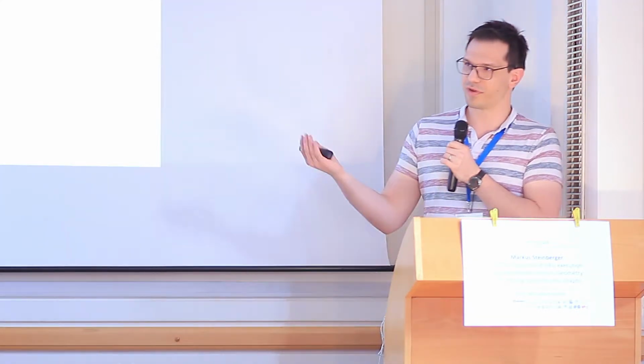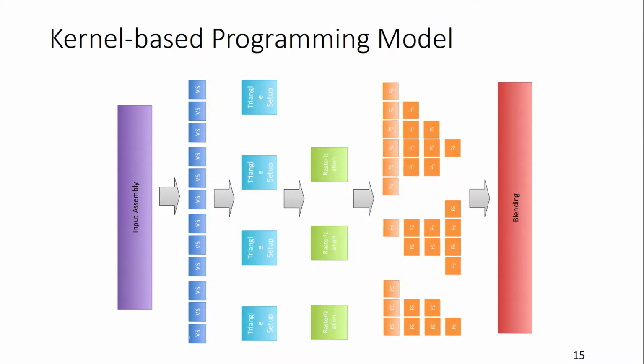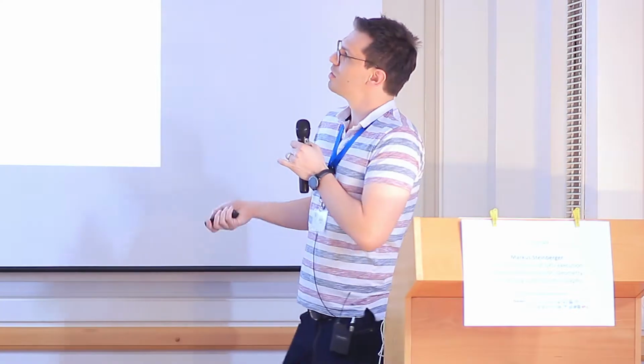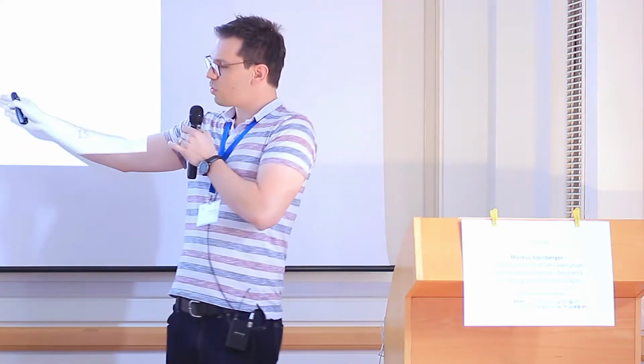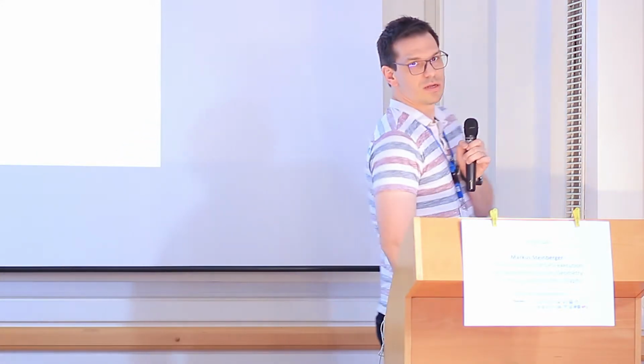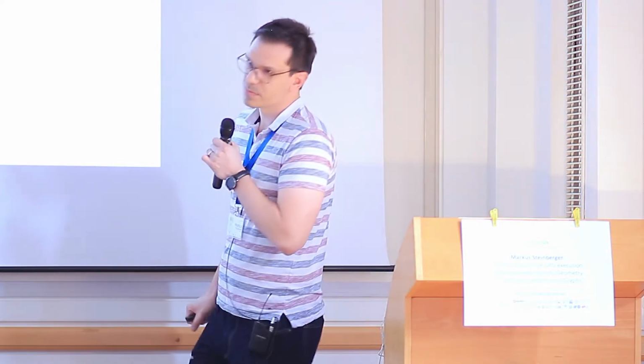So the problem is, let's take a look at something which is a little bit more complicated, like the rendering pipeline. If we're doing rendering, we know that the GPU can do rendering, at least most of us do. Then you have a problem set like this, where you start out with some input data, you have got lots of vertex shaders that you want to run, then this leads to a different number of triangles, then you want to rasterize those triangles, and depending on the triangle size, you have got way differently sized numbers of pixels that are being covered, so you need way different number of fragment shader invocations, and then all of this must be blended back together in the frame buffer. The question is, how could we do that with this kernel-based model that I just told you before? Any ideas?